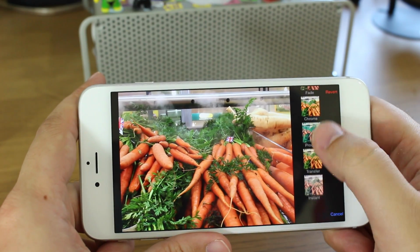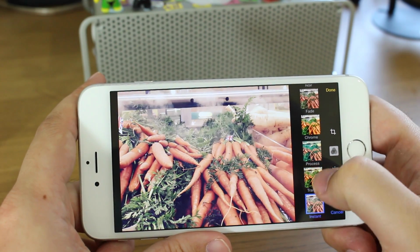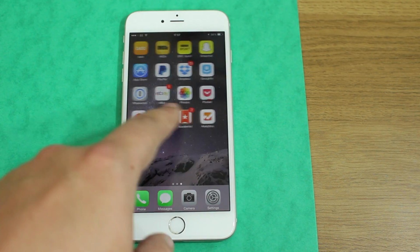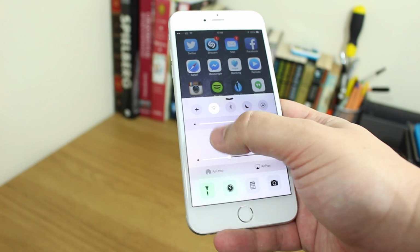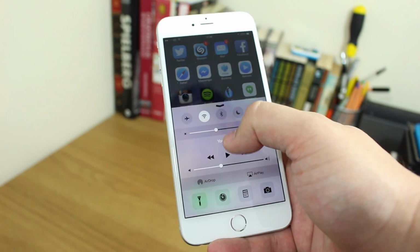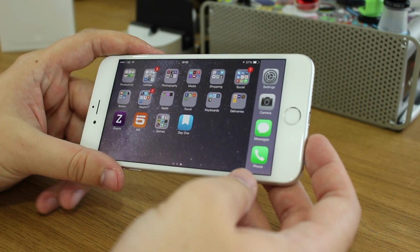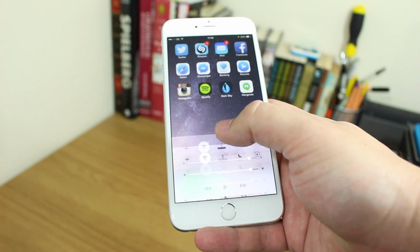What that means again then is Apple has created a phone with one of the best cameras on the market right now. But the design, display and camera aren't all that make the phone. We need to look at the software too, and here's where it's kind of frustrating and also great. Apple's done a lot of stuff with the software to make it optimized for the 6 Plus's larger display.